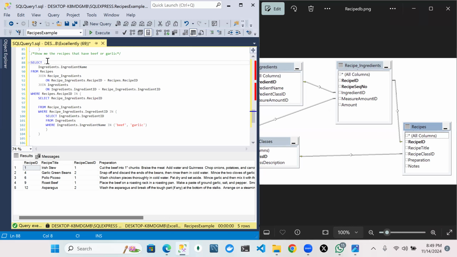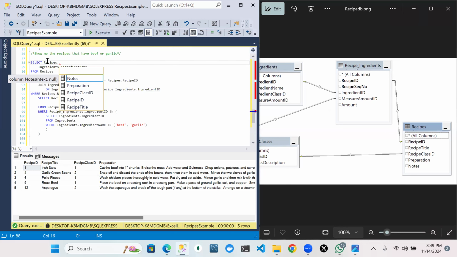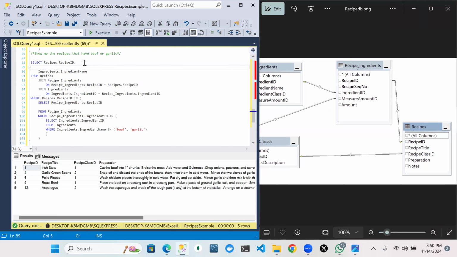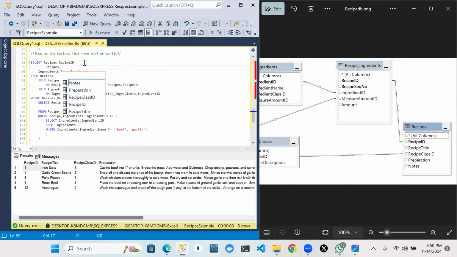Let me just reduce this to recipes dot recipe ID, comma, recipes dot title.